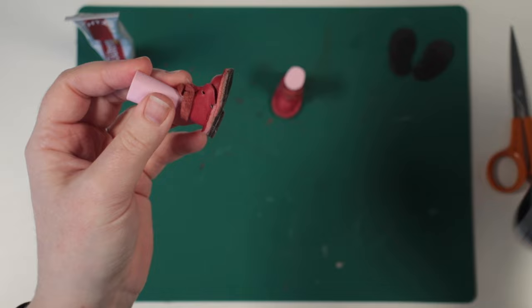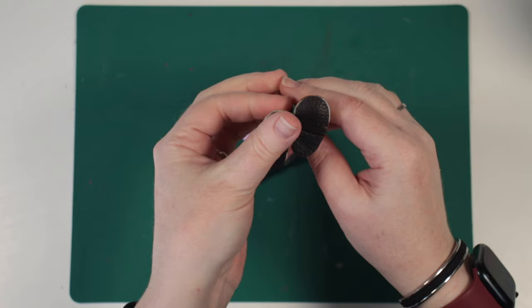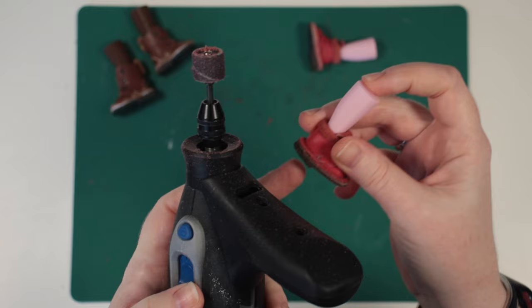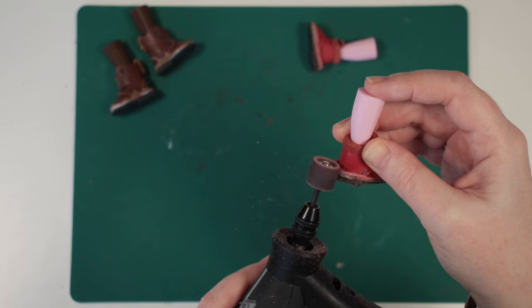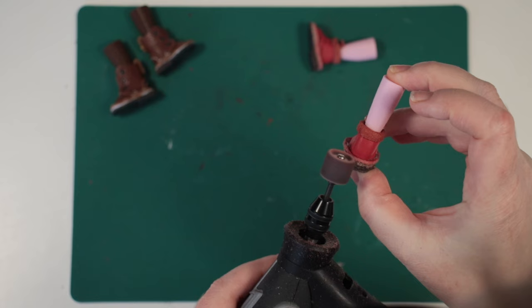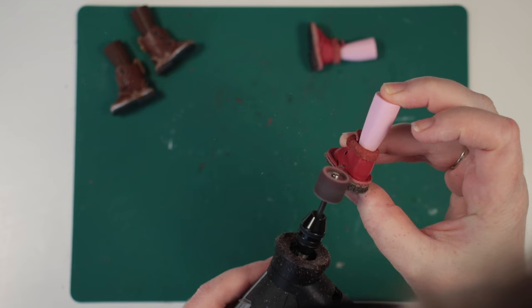That's all my soles glued on, so once they dry, they're ready to sand. The three layers together make the boots look much more substantial. I'll just sand a little bit here, but in reality I like to do this directly over a bin to catch most of the leather fluff directly.